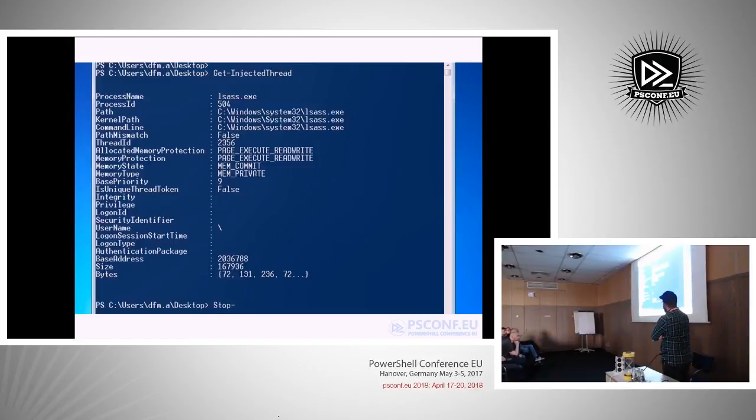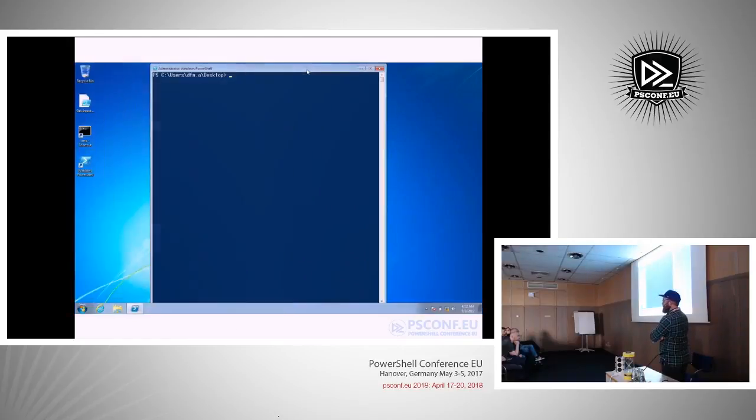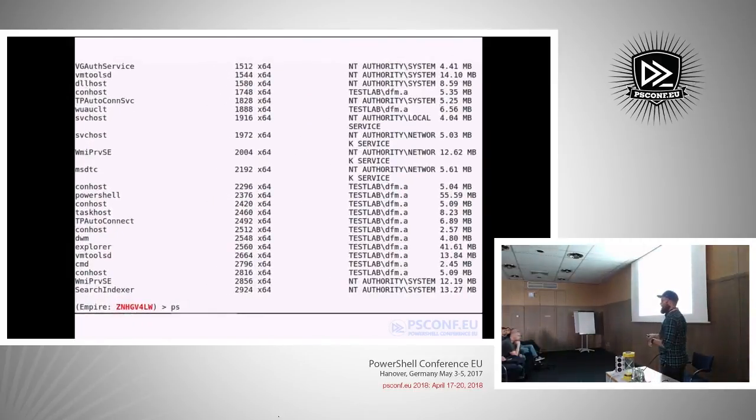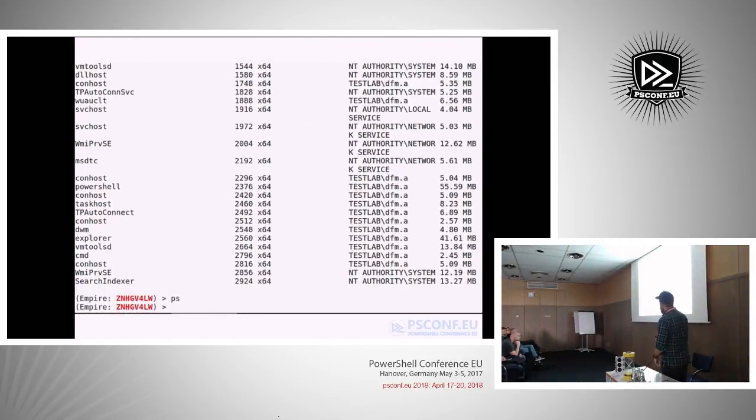All right. So now what I'm going to do is use Stop-Thread. I can't kill LSASS. That's kind of important, right? So what I'm going to do instead is kill that single thread which is running Empire. And so now when we run Get-InjectedThread again, that thread's gone. And now Empire, the guy's coming back and he's like, hey, I want to get a process listing, and nothing comes back. So we were able to kill the Empire thread, and LSASS is all happy. Now he's angry and he's like, what? Yeah. So we were able to surgically remove him from the system.